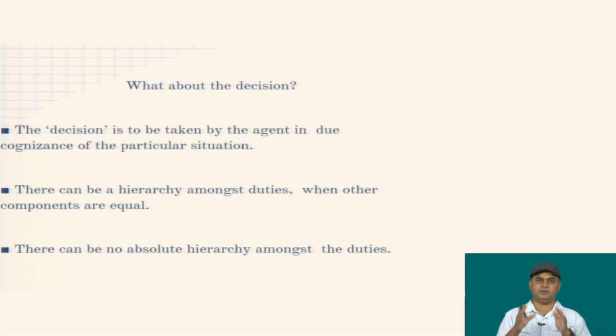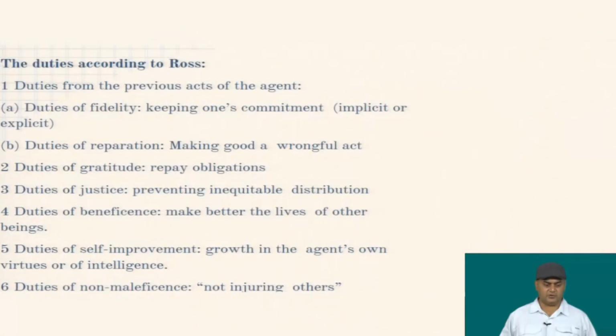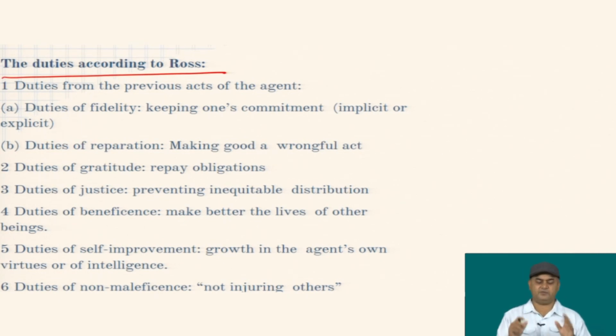We will come to the list of laws, maybe I will just show you a glimpse of the laws that he talks about before we make the decision. So, he lists out these are the duties according to Ross, right. He puts out a set of 6 duties, the first duty having 2 parts. Let me briefly go over them so that they make sense to you, right, that these are things which are intrinsically valuable.